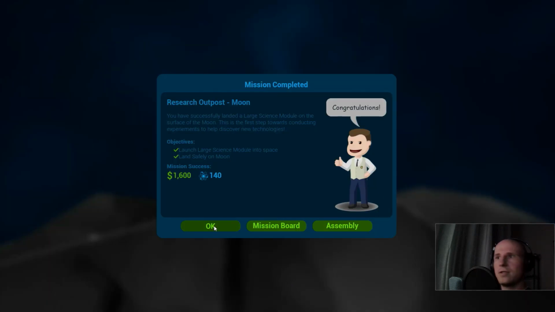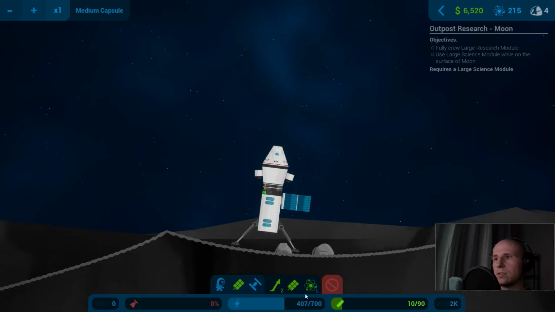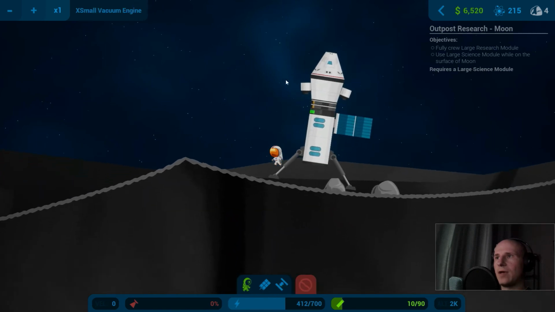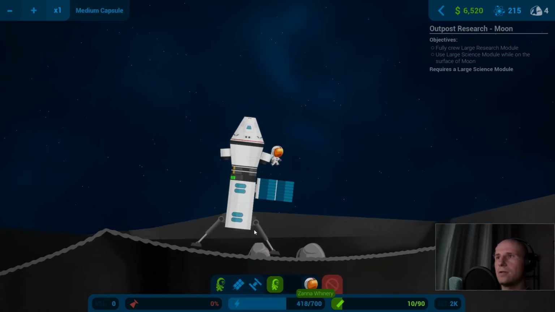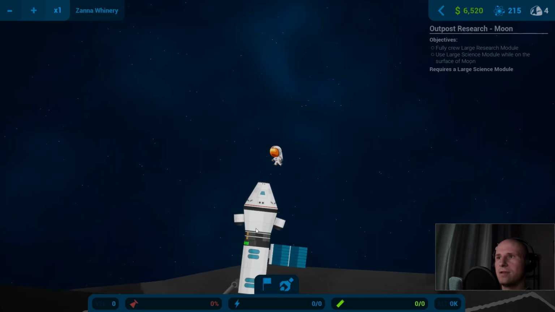Mission complete. Alright, fully crew the large science module and use the large science module while on the moon. Let's deploy our solar panel because we need to get some more power as well. So let's do our EVA because we have to exit the capsule. And then enter the science module.